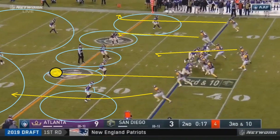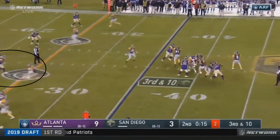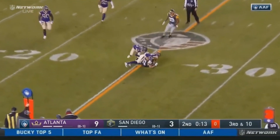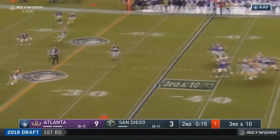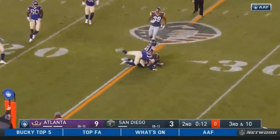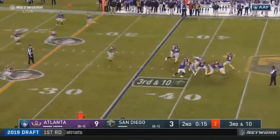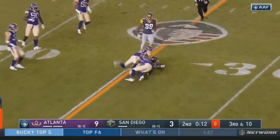However, all of Atlanta's defenders are playing very soft — no one is in tight coverage at all. Because of that, it ends up being an easy 10 yards from the space the wide receiver is given. I think this is a really good read by Philip Nelson: once he read the coverage, he probably shouldn't have even been looking at that route on paper, but he was still aware enough to see it was coming open and made the throw to pick up the yards.